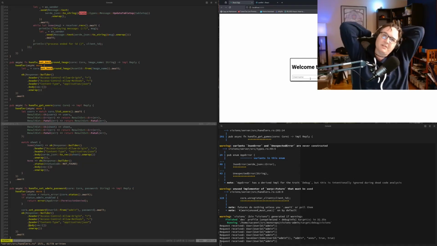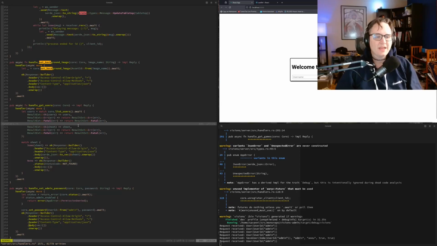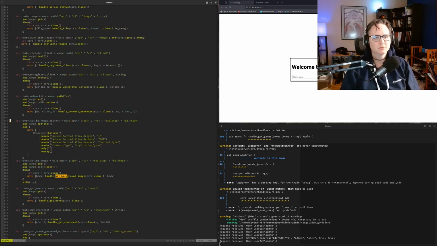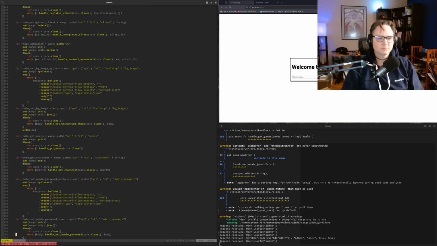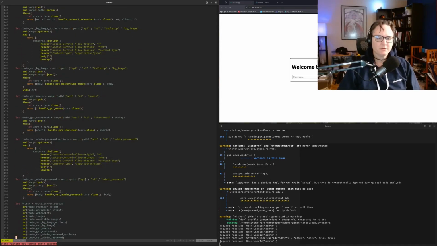Okay. So, oh, it'd be hard to summarize this. There's quite a few moving parts. So I'll do the simpler one first, which is starting at the server endpoint. We have this endpoint, admin password. It expects a body. I know that it expects a JSON body. It's just going to be a string. That's the only thing that should be in the body.